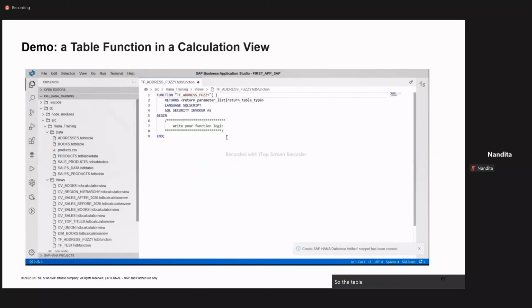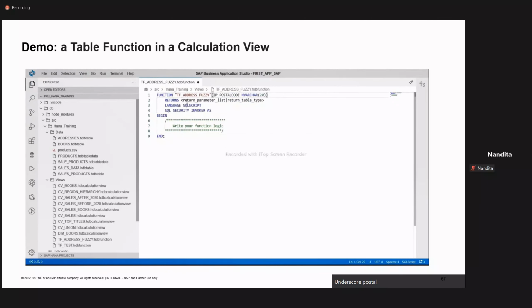So the table function initial screen looks like this. This is the table function name. Here we can specify the input parameters if needed. In our example, this table function has one input parameter, so we'll just add that. The name of the input parameter is IP underscore postal code.